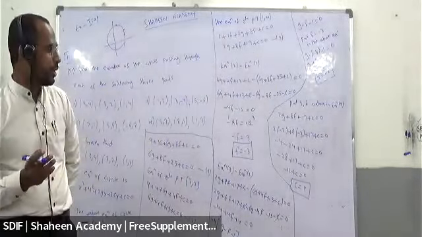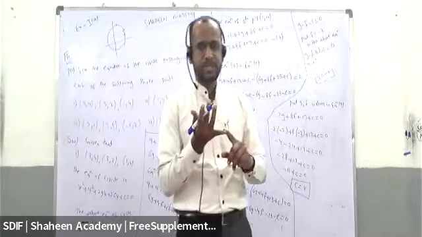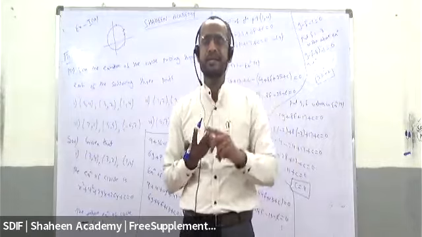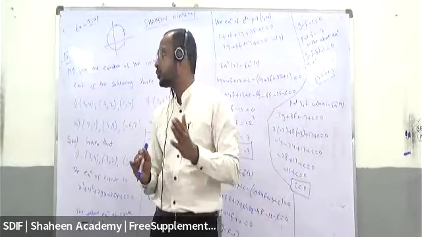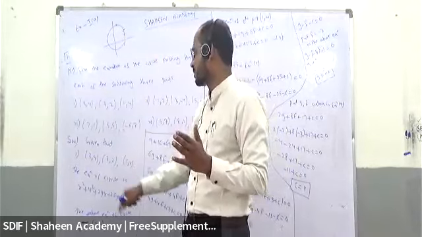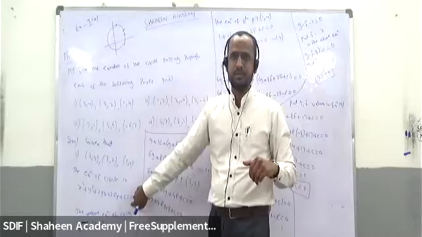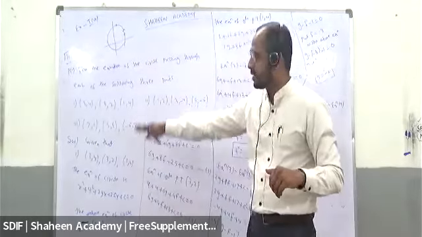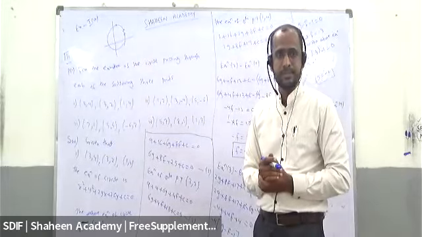Now we got the values: f is minus 3, g is minus 2, and c is 11. These three values, again, we have to move to our required equation of circle. This equation we have to use to get the required equation of circle. So shall I rub this part? Yes.